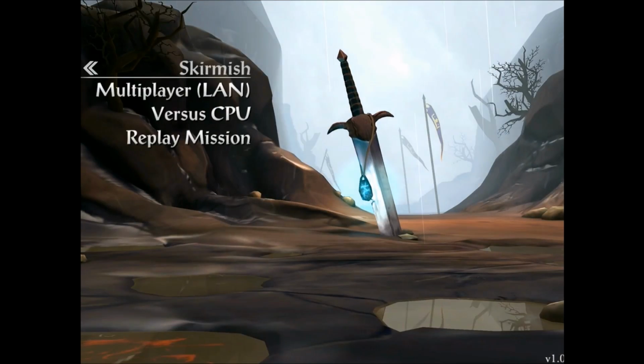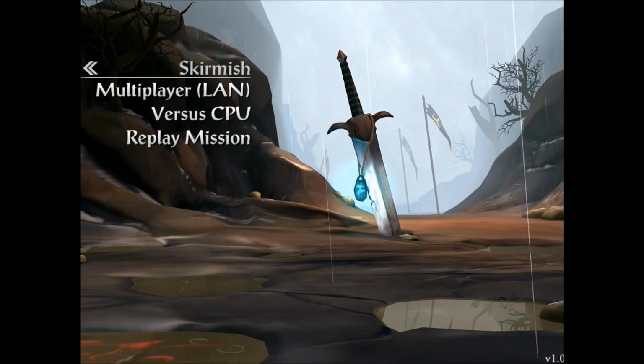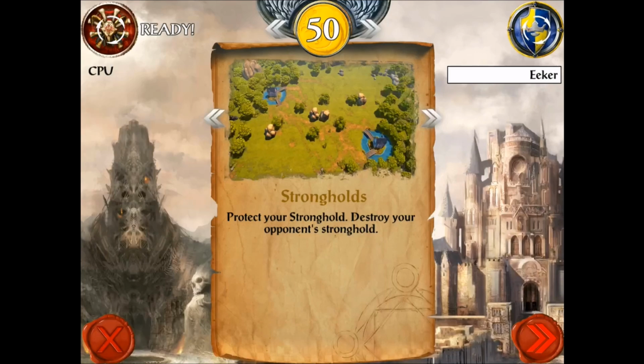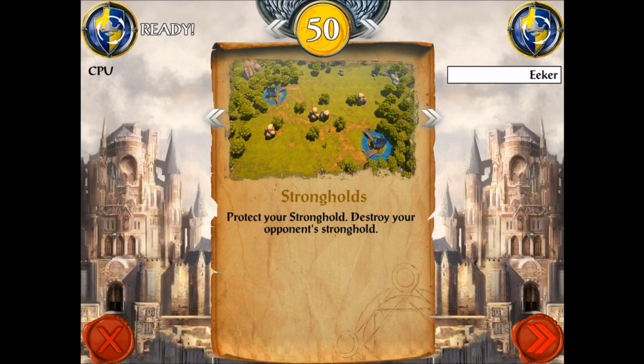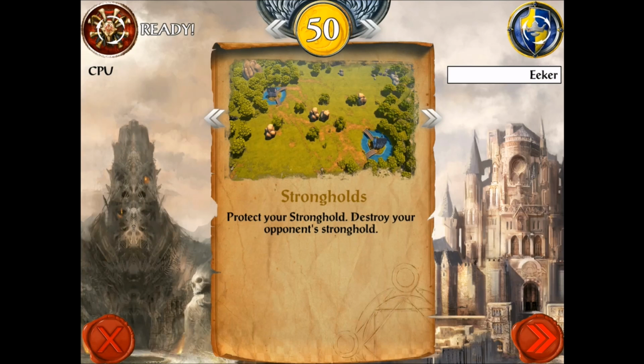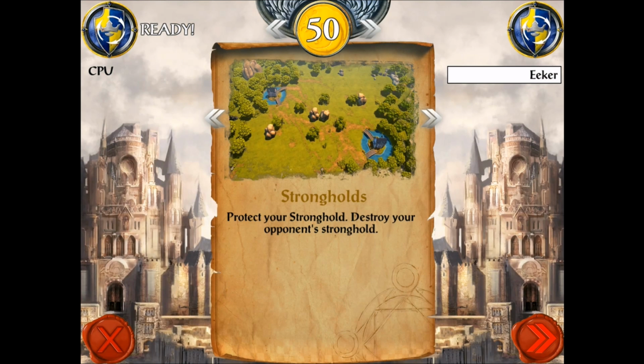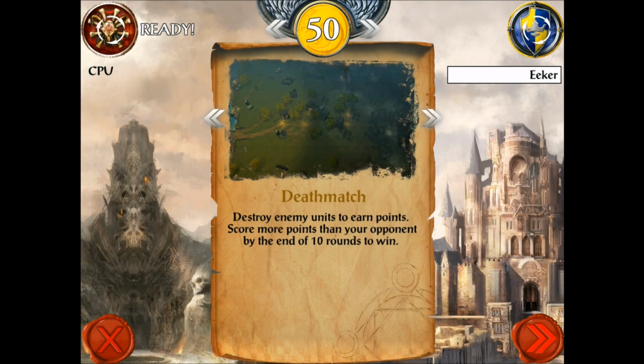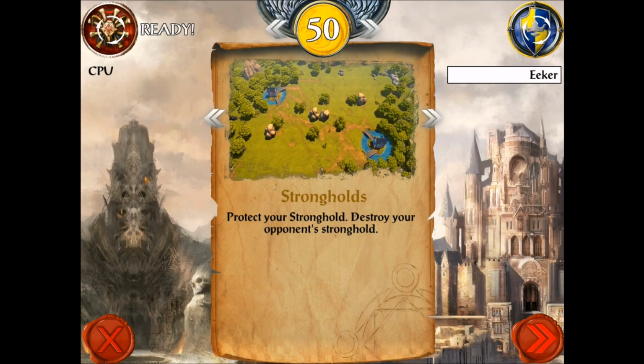But for our purposes, we're going to do a skirmish. You can see you can do multiplayer. You can also replay some of your missions from the campaign here. A couple of things to note on this screen: the CPU side is over here, and you can switch between the two factions. There are, let's see, like 5 different scenarios that you can go through. Let's do Strongholds. And you can see the 50 up here at the top. This is basically the number of gold pieces you have to spend and deploy for your army.